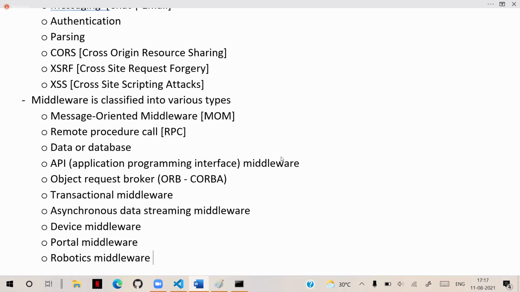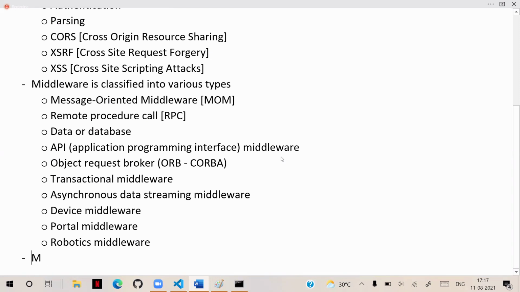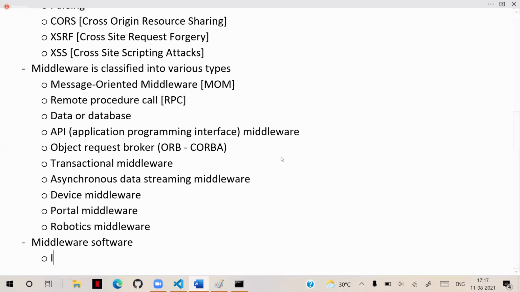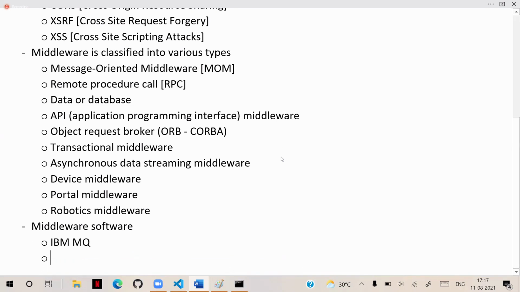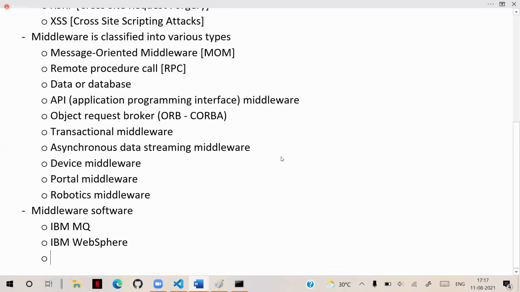Actually, there are so many middleware softwares. Like we have IBM middleware softwares. IBM has MQ, that is for messaging. IBM has WebSphere. IBM has IBM API Connect.